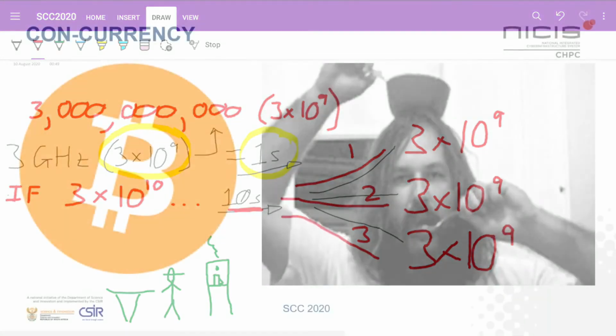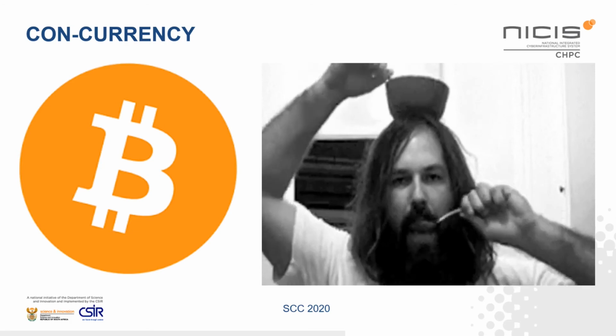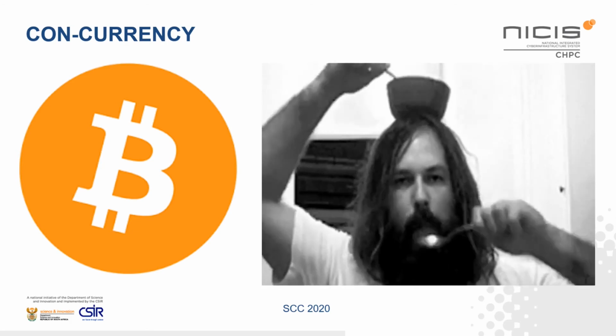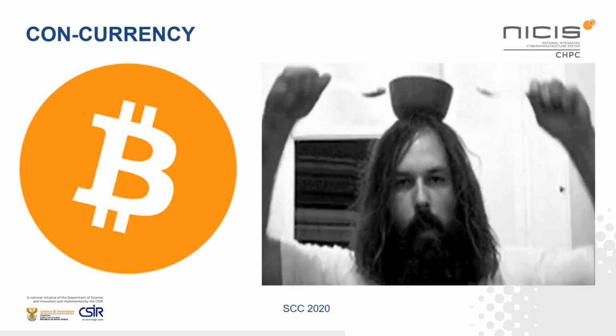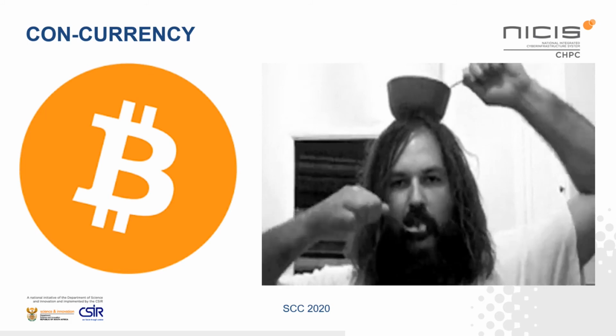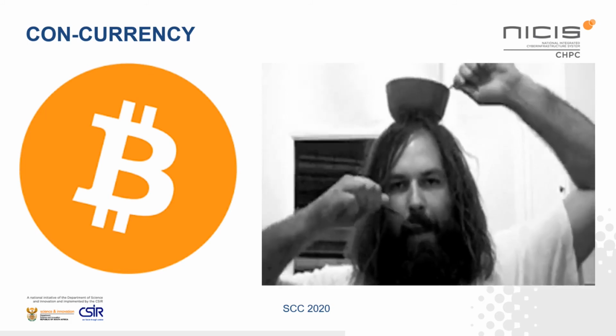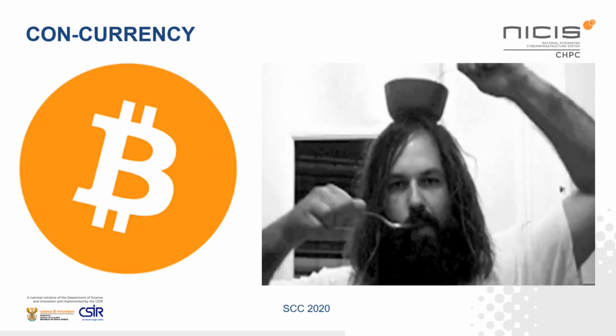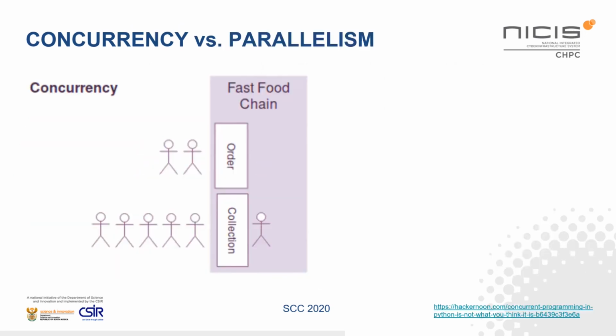Now the tricky one is concurrency. And concurrency is a much more challenging concept to understand, but probably what you can get from the start is that it is not that cryptocurrency called Bitcoin or Dogecoin or whatever. Consider concurrency as the middle ground between serial execution and parallel execution. It is serial behavior creating the illusion of parallel behavior. Concurrency is the approach of splitting your time between multiple tasks. You aren't working on multiple things at once, you're just splitting your focus.